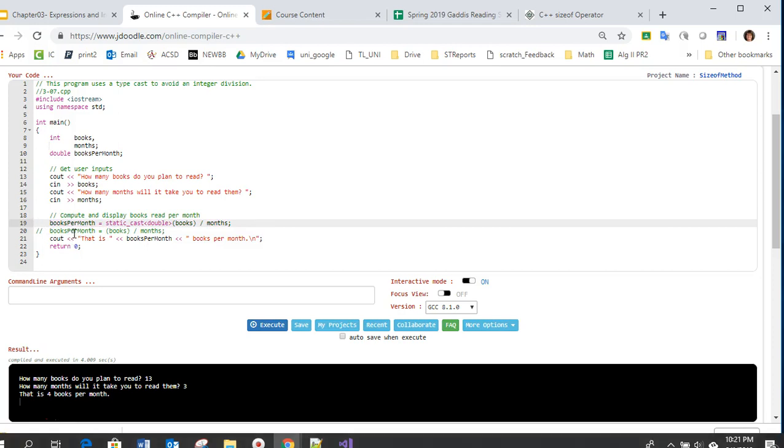What it's doing is temporarily changing the value of books to a double, so then it will do double division. I remember when I take a double divided by an integer, then it yields a double, and that's part of that conversion. Back in the slides, remember it said it's going to go to the higher one. If you have one of each type, then it will move up that hierarchy. So it's going to return a double if I have a double divided by an integer. And so that's what casting does. This is the format that you have to use when you're casting in C++. It's not like some of the other languages, and this is the current standard that is being used.